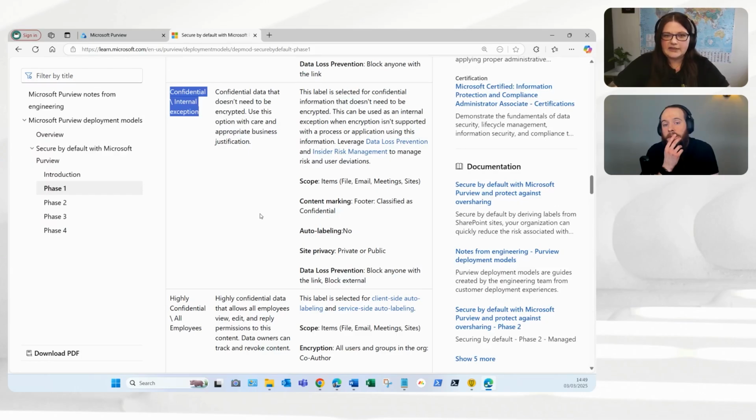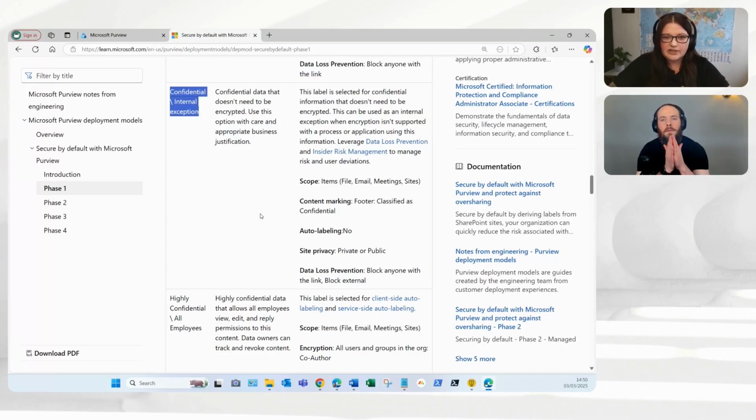So if you follow that idea, then you obviously need to train your end users how to manage the exceptions to that rule, right? So if by default, people outside of your organization cannot consume the content that you're trying to share with them, obviously you're going to have a need for exceptions. This specific label got created just for that reason.